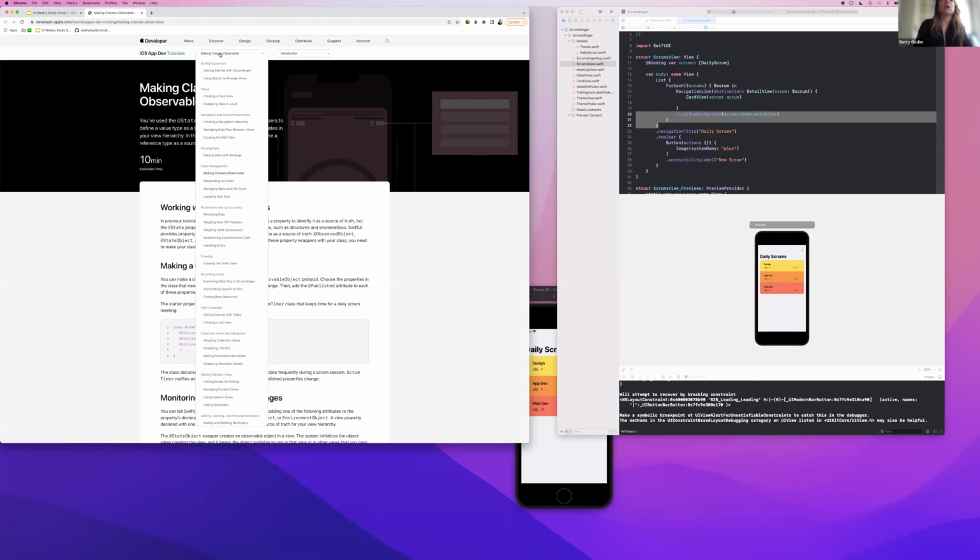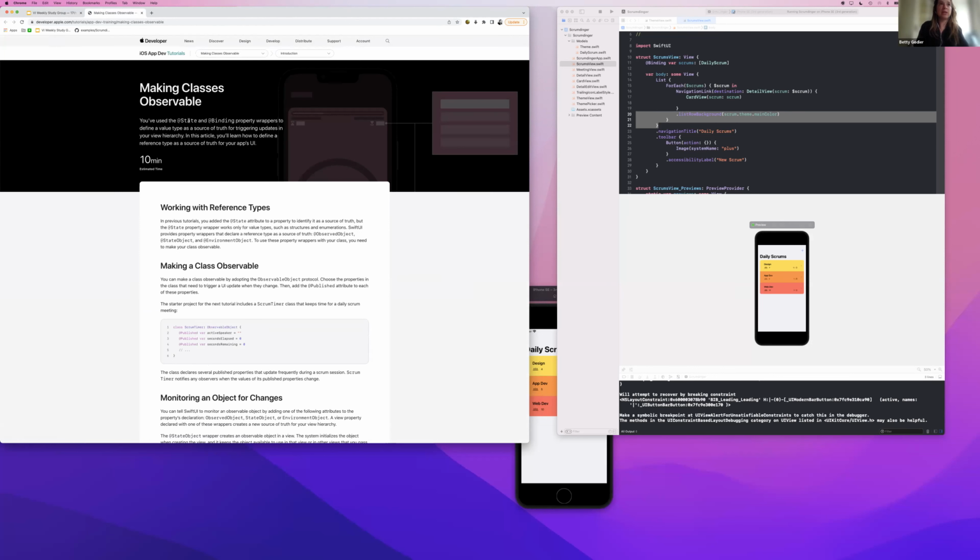As you can see, we are at the beginning of state management. First thing, making classes observable. You use @State and @Binding property wrappers to define a value type as a source of truth for triggering updates in your view hierarchy.